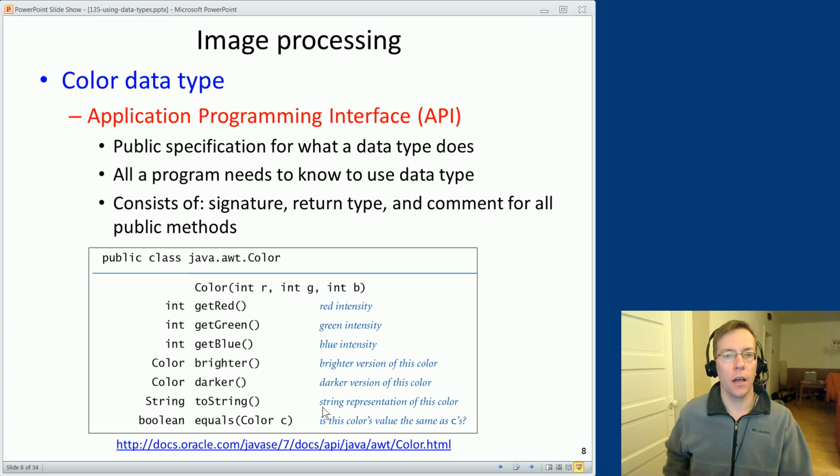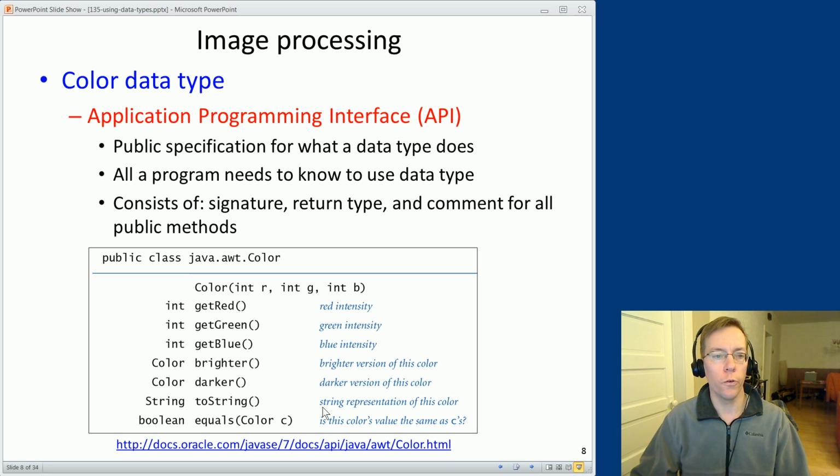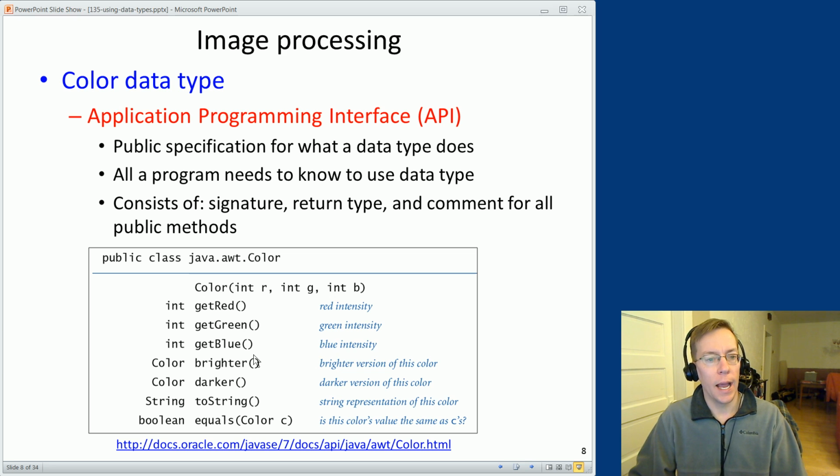Now this is just a subset of the methods in the API for the Color data type, and you could go to this URL or just Google for Color class Java or something like that, and you can read all about the different methods. And the cool thing is, once you know how to search for an API, you can see all the various things that can be done with that class, and then you can just use them. You don't necessarily have to look into the actual code, like how does brighter actually do its job. I can just use that method and trust whoever built it did it properly. And that's kind of the beauty of object-oriented programming: you can reuse a lot of existing code without having to understand all the twiddly bits inside of that particular data type.